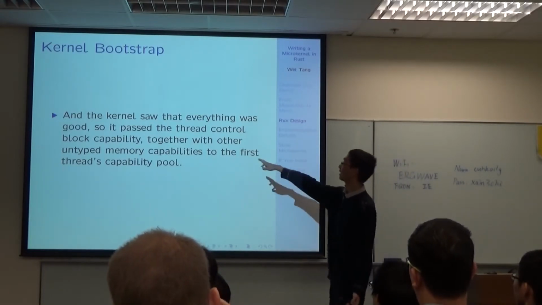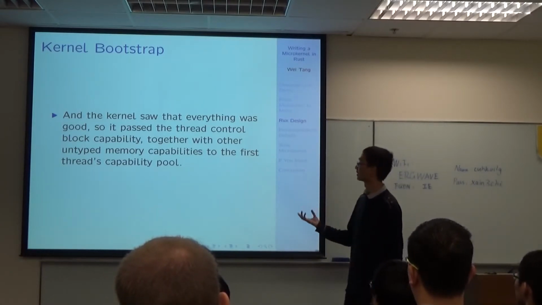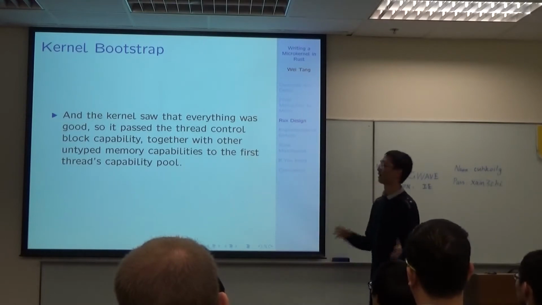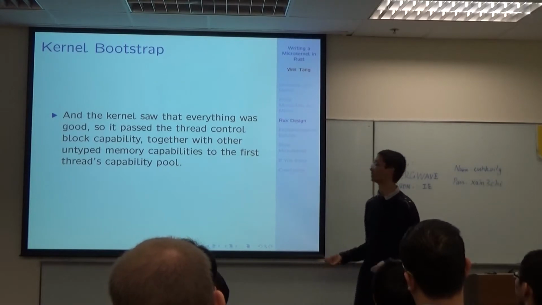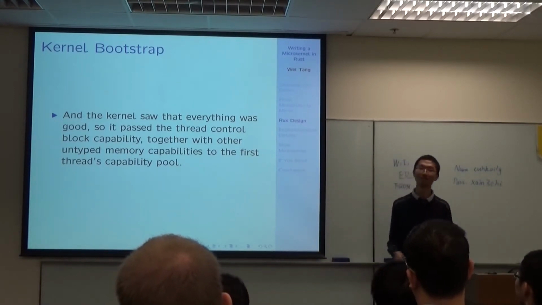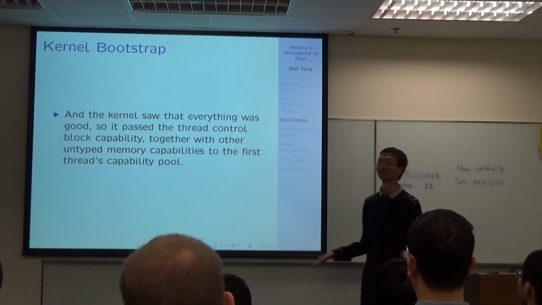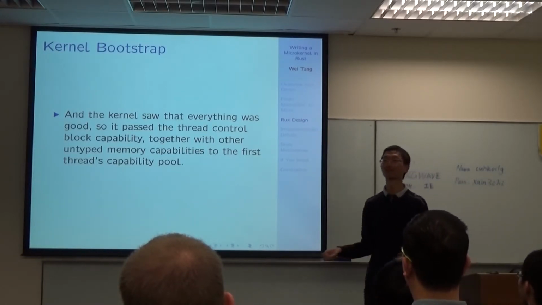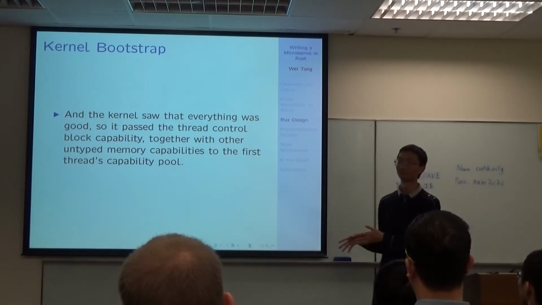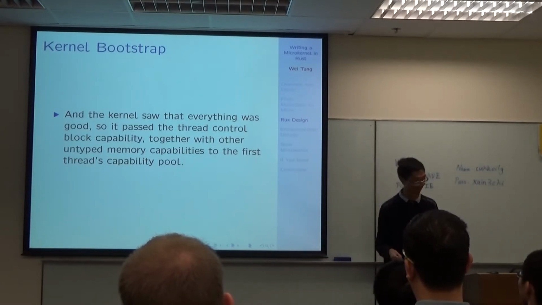So I create a thread control block capability, and I create another capability pool that is owned by the thread, and then I pass all the untyped memory and other hardware primitives and all other important information into that thread's capability pool. So now I can hand over the capability to the thread, and let the thread manage all the other things. The kernel is basically bootstrapping, then waiting for interrupts, sending specific events to different threads, and just maintaining resource isolation.